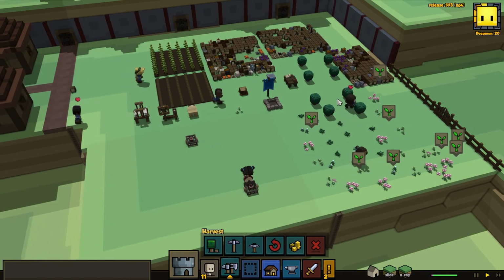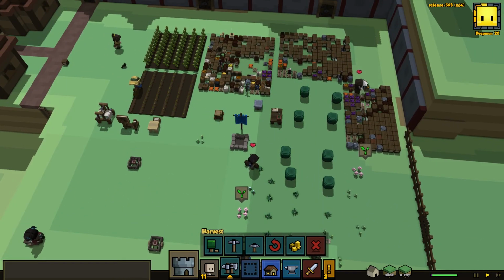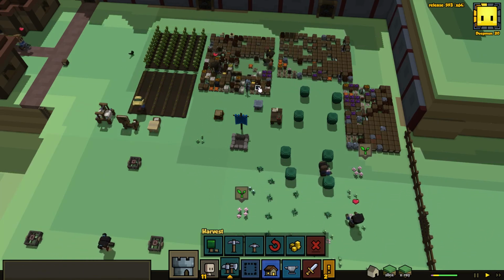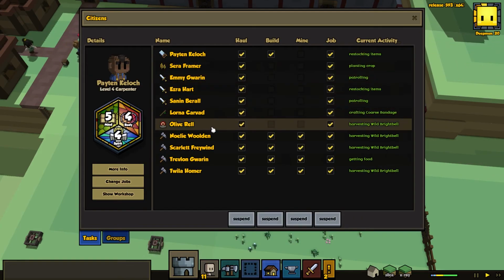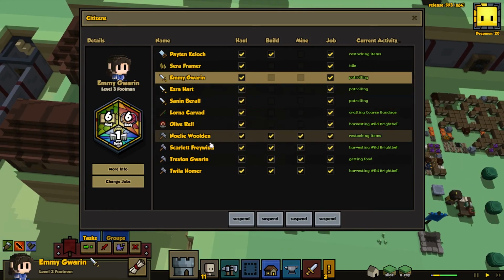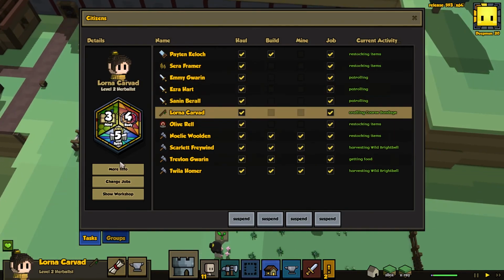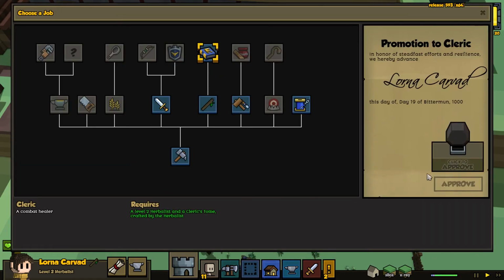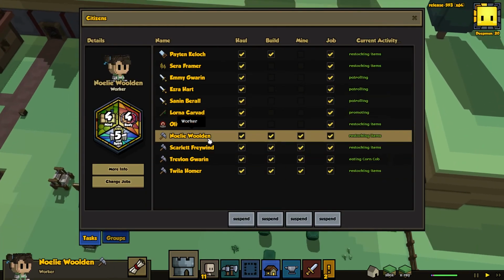I don't remember who posted the comment, but there was a suggestion to get the Cleric. I hadn't looked at what the Cleric does, but it heals the warrior, the footman. But I think we need a high level herbalist. Hey, level 2 herbalist. Sweet. Cleric it is. And I now need another herbalist.